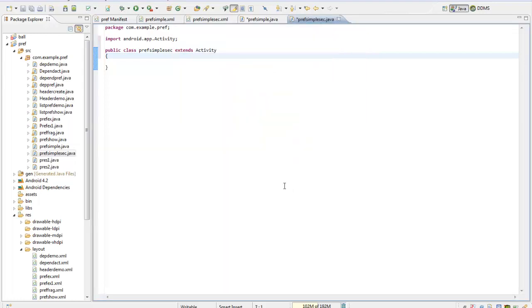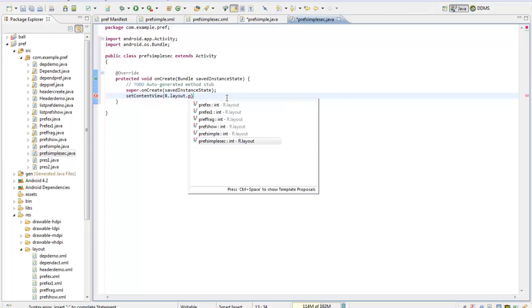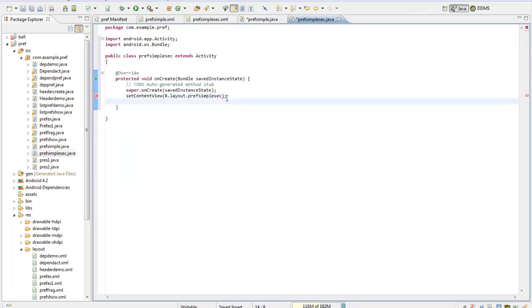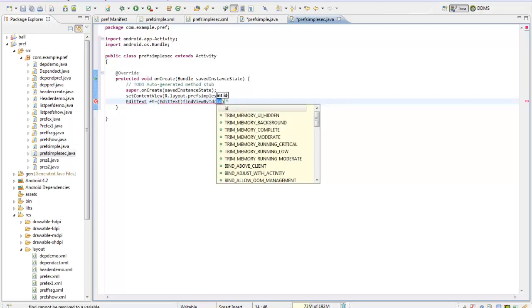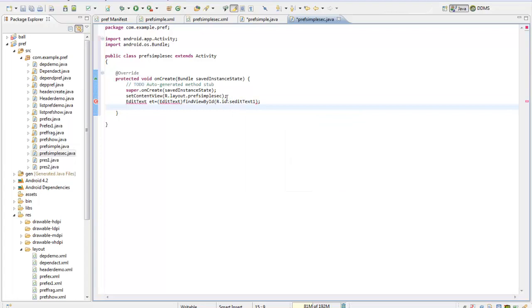On create, I'll set up the content view, which is r dot layout dot pref simple second, and then I'll get the edit text, find view by id, r dot id dot edit text, and then I'll get the preferences object.